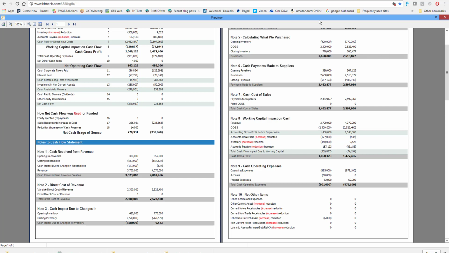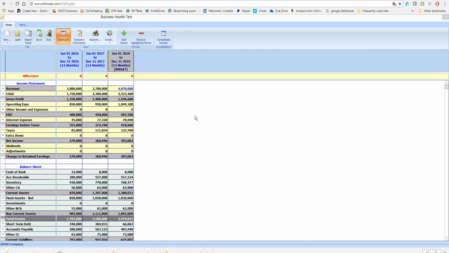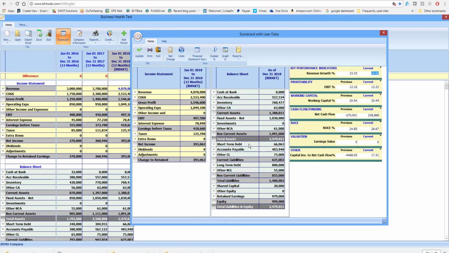I will exit out of our reporting and go into our one-page scorecard. And for example, what we would like to do is see the majority of this cash flow actually going to cash at bank without the repayment in our short-term debt.